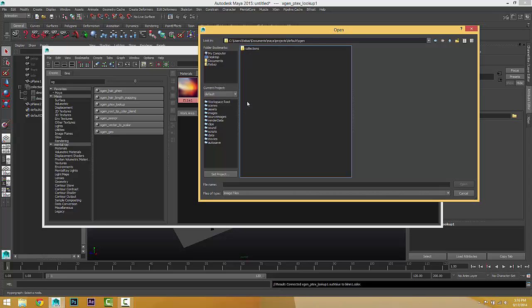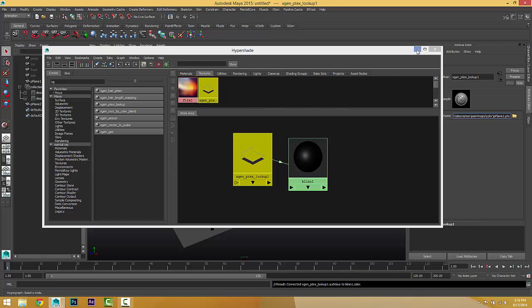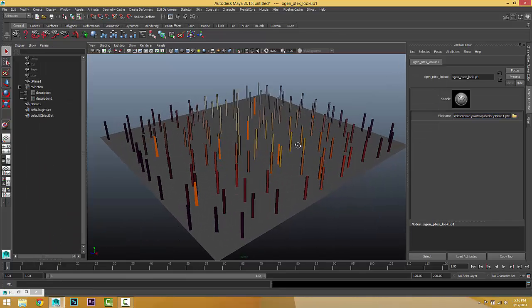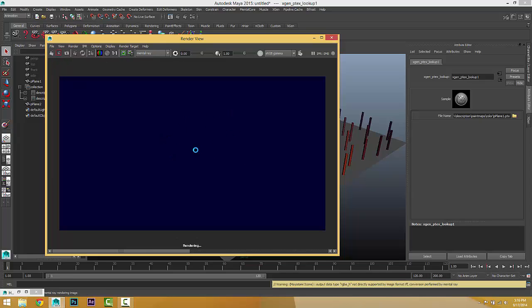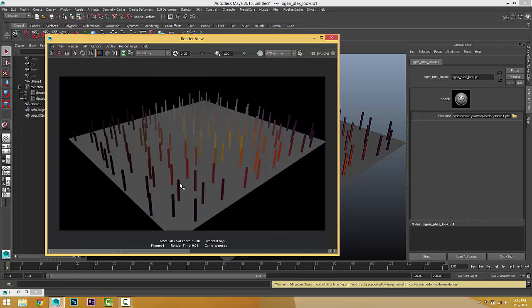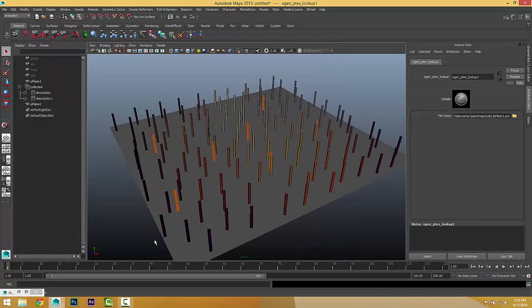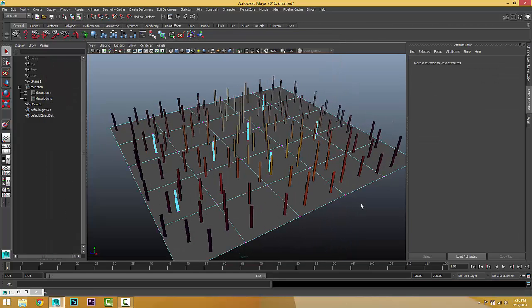This is a default project, XGen, collection, and description, paint maps, color, PTX. Okay, that's what I'm talking about. And here we go. Now if we go to the render and just give the render, instead of red we can see the gradient color. Even if we change this in the viewport to any color, it still will be rendered as a gradient color.